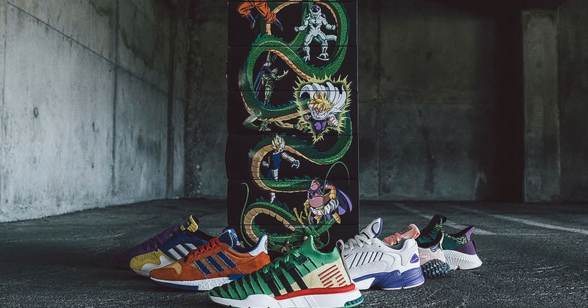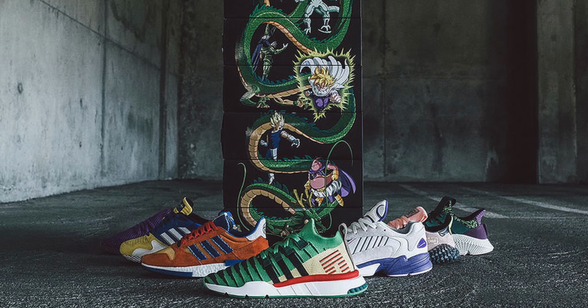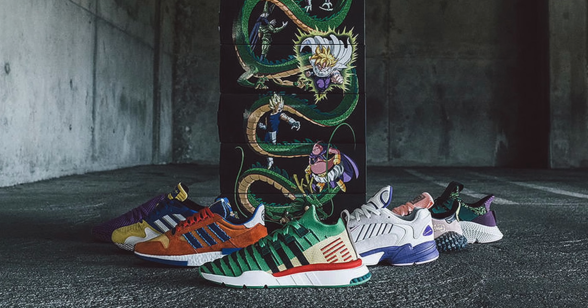Bait has a history of anime sneaker collabs, especially with Adidas. They've released 3-stripe sneakers featuring other popular current anime like One Punch Man and classics like Initial D. A collab that opened a lot of eyes and wallets a few years back was the Dragon Ball collection that included a box puzzle that required you to buy all of the sneakers to complete it. And if you're the completionist super fan, that was a pretty expensive puzzle to finish.